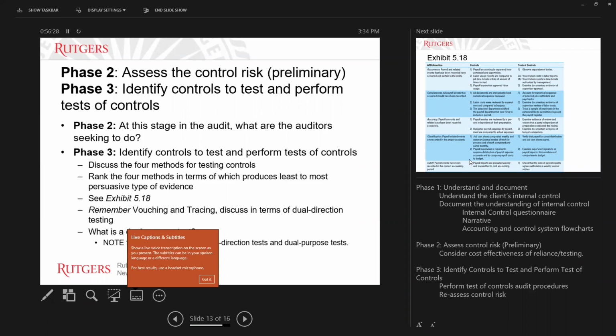Now, if the auditor then went from these documents, see if it was included in the sales journal. So they went from shipping document, sales order, sales invoices to sales journal. What's the purpose of that test? Yes. So it's to test completeness of sales or the sales journal. Yes. You will have to do these things on your exam. Right? So here they were vouching to test occurrence. Here they're vouching or tracing to test completeness. That is a dual direction test.